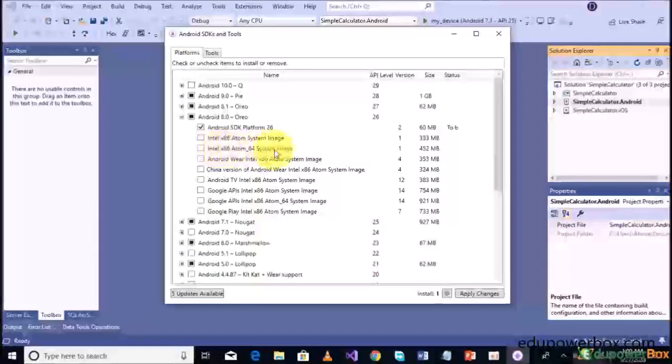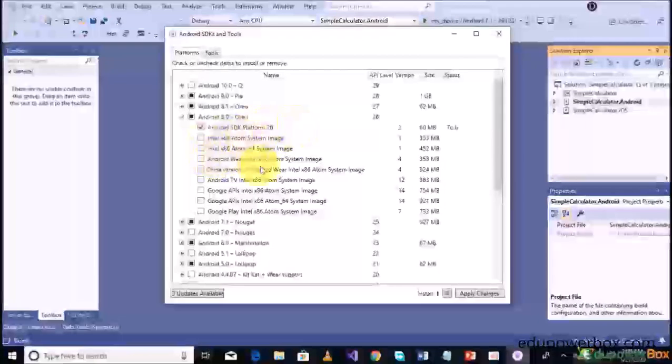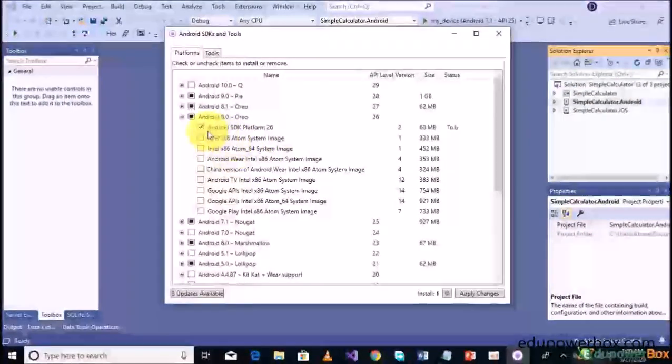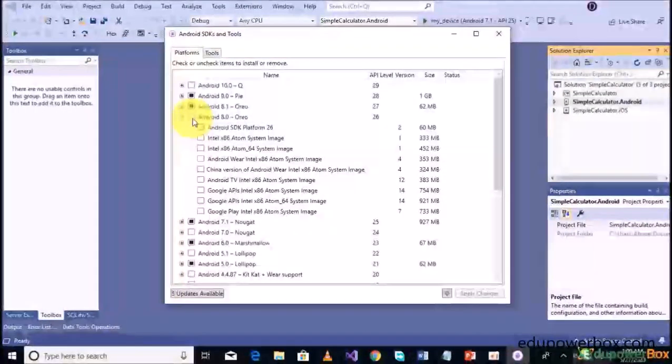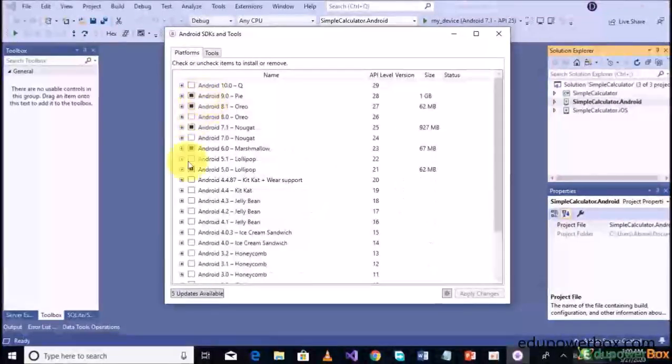Here you can select 64-bit or 32-bit. Well, I'm not going to be using this. I just want you to be aware of this. That is, if you have the data, and if you want to do it, make sure your internet is active, because if there is a break in your internet connection, we are going to start all over again. Well, I'm going to be using my phone to connect to test my app. So I'm not going to be using the emulator. I just want to show you this.